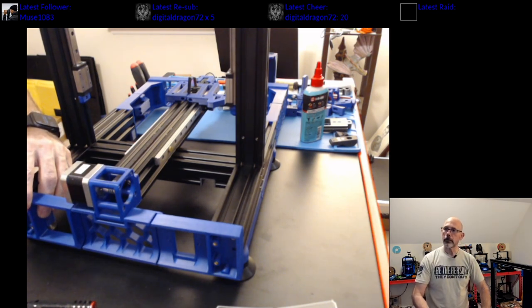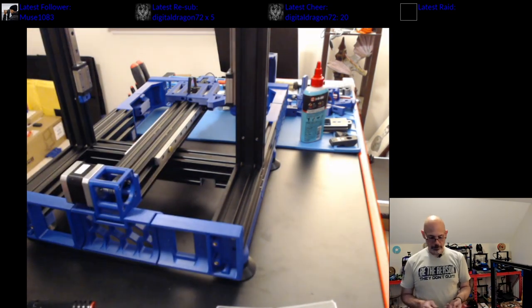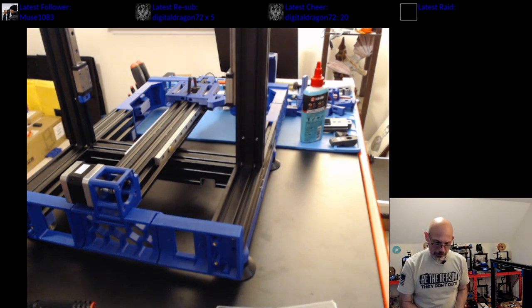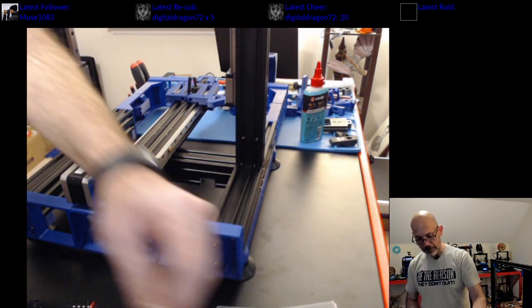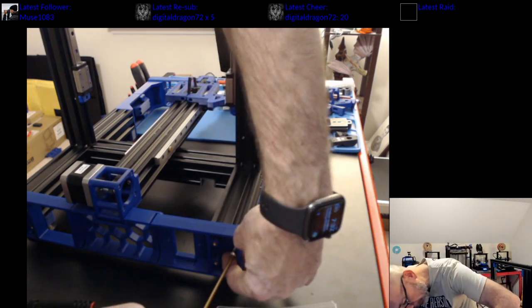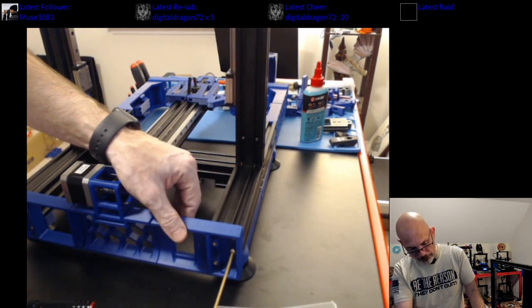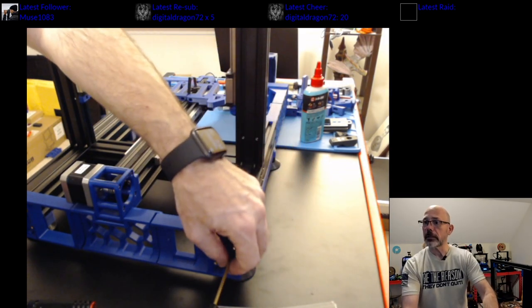There we go. Like I'm waiting for the screw to catch and realize that I'm right in the middle of the extrusion. I missed the screw altogether, or the hole altogether. So I'm just snugging these down. I'm tightening until I feel it kind of catch and get resistance, then I'm backing it off just a tad. And I'm doing that because I need to line up several holes, and I'll go back and tighten it down. Because once again, we've got the M5 holes in the frame, the M3 hole in the printed extension piece on the frame.